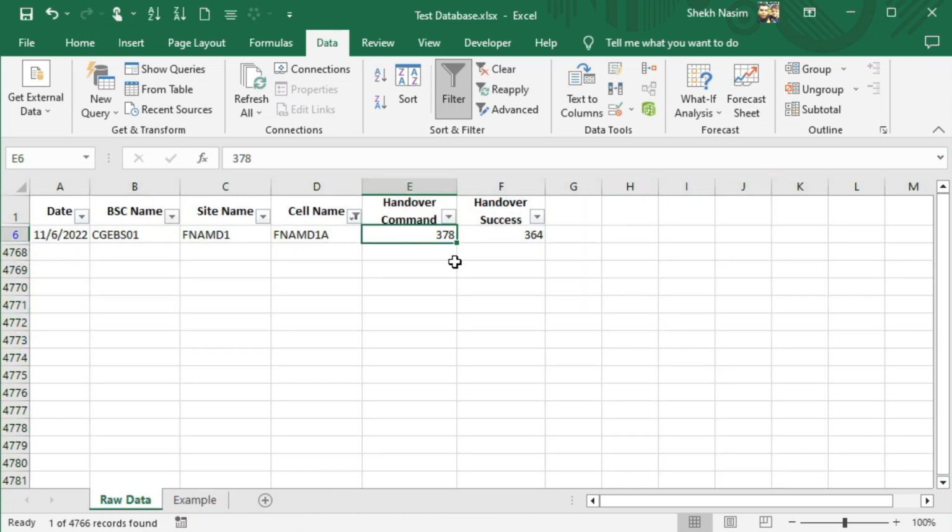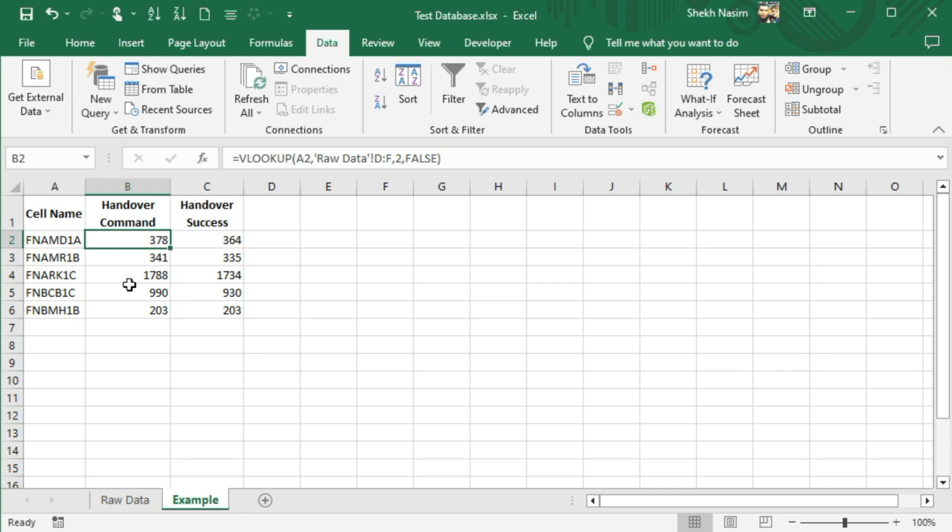The handover command is 378 and handover success is 364. Handover command is 378, handover success is 364. So all data is correct. This way we can put the VLOOKUP formula.